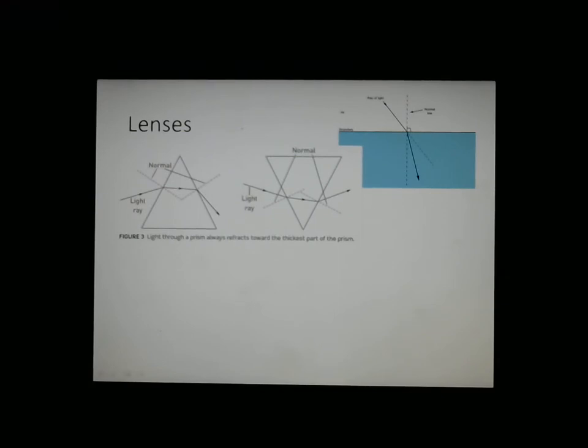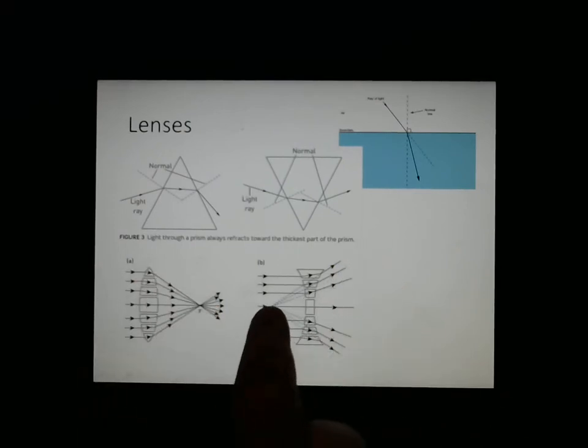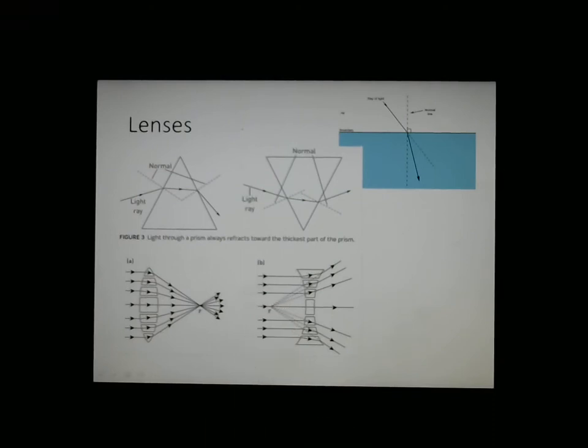If you take a shape like this, a triangle, and you shape it properly, you make all the light converge, which means come towards, or diverge, which means go away from a single point. So here we have two examples, converging and diverging. Here we see all the light is coming towards, and here we see all the light is going away from this point over here. And this is called the focal point. All lenses, and these shapes are lenses, all lenses have a focal point.